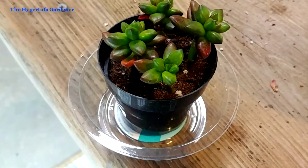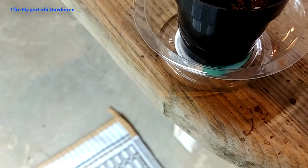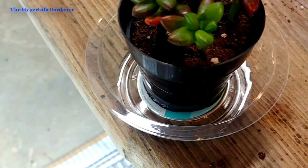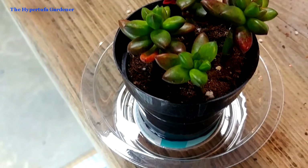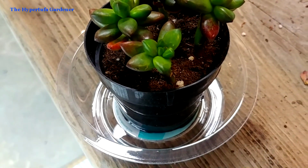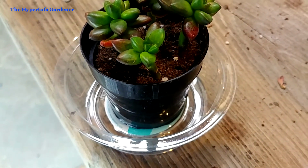And now here's the daddy plant, all exhausted from his experience, and I'm going to go ahead and water him now. I'll just put it in the dish underneath and let him wick up from the soil. Let it be wicked up into the plant instead of pouring it directly onto the plant itself. I think this works best for him.